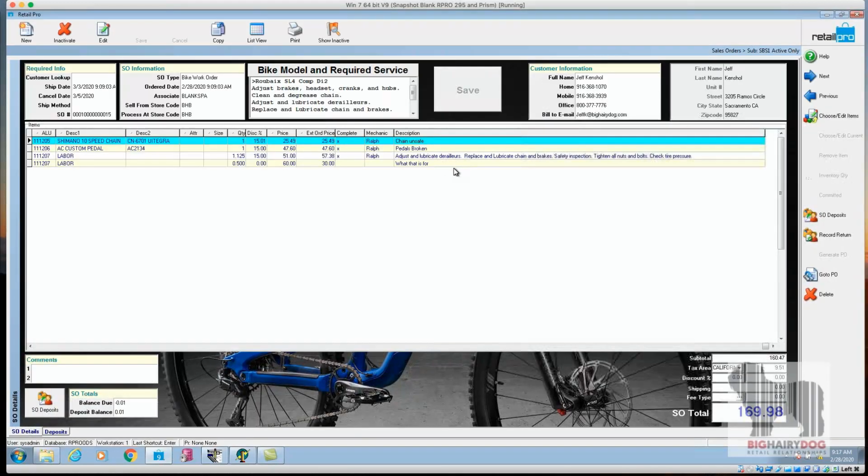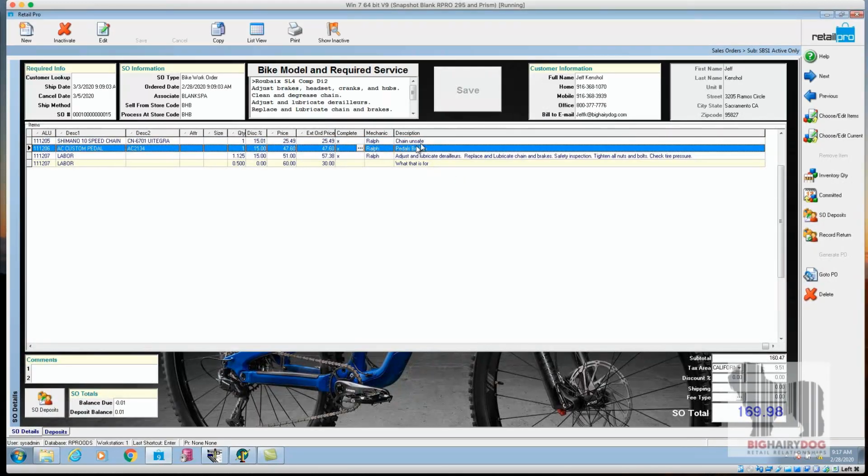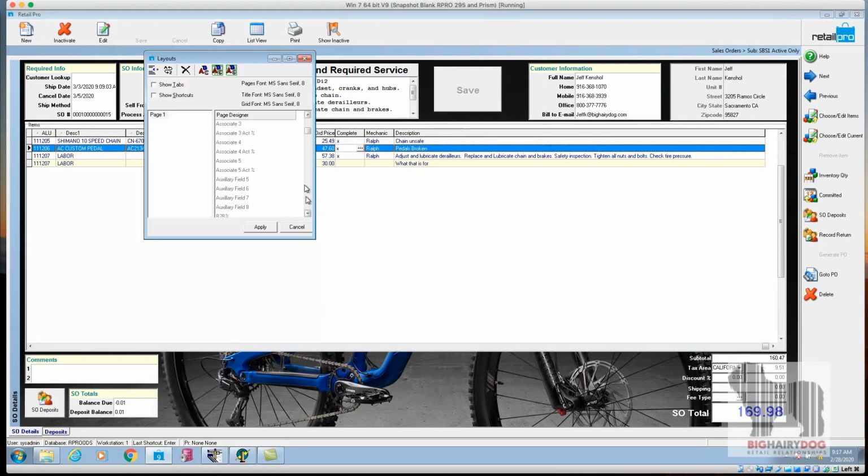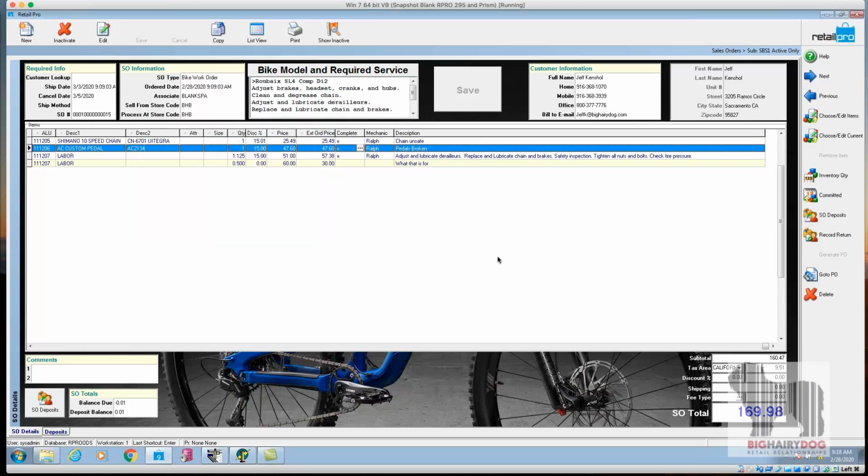I also then went into the item section here, and I right-clicked the column header, and I modified this using the page manager. When things are above the line, they're in. When they're below the line, they're out. Now, these fields here, this mechanic field and the complete field, these don't exist in Retail Pro, right? Those are item note fields that I took 1, 2, and 3 out of there and relabeled to make them more functional.